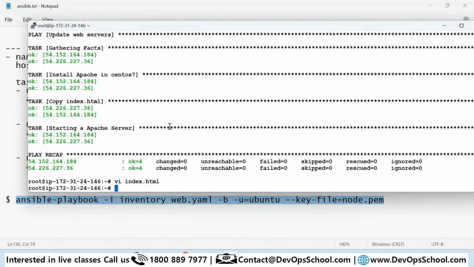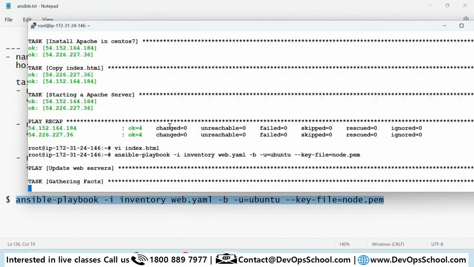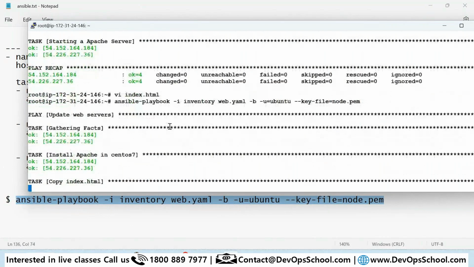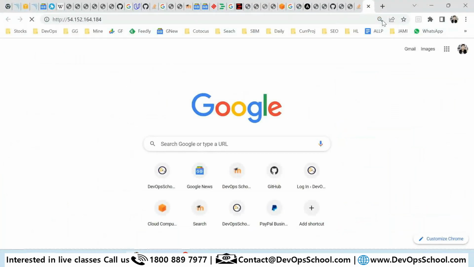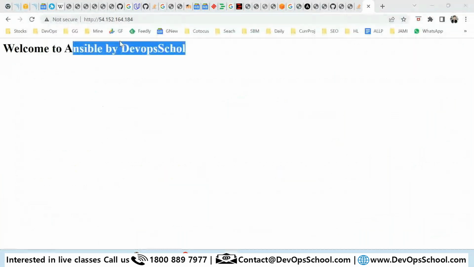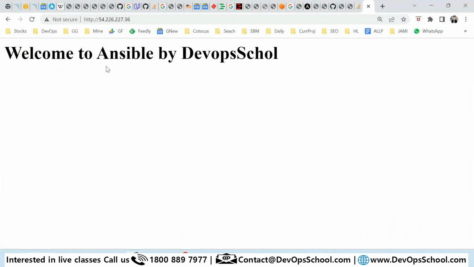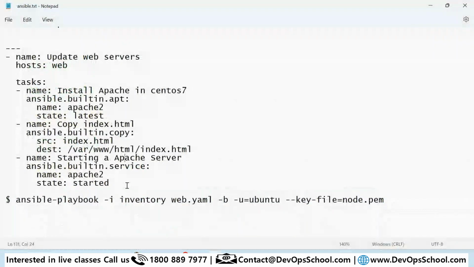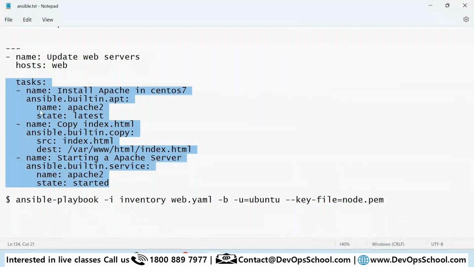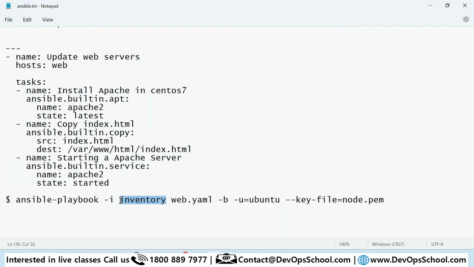Save it. Run it. See, copy changed. And now can we verify? Enter. See, deployment done. So guys, this is the way you can see how beautifully it works. Whatever tasks you have, all the modules and parameters you document here, and all the machines you document here, and run this command, and good to go.